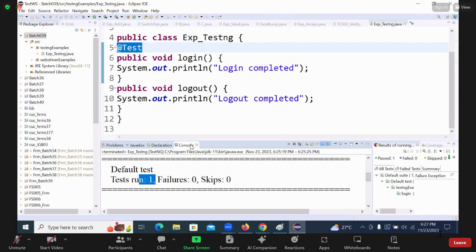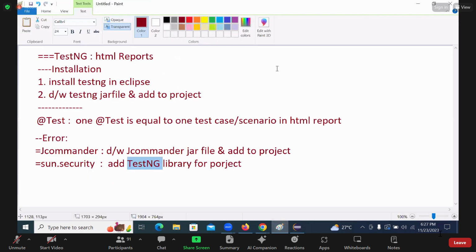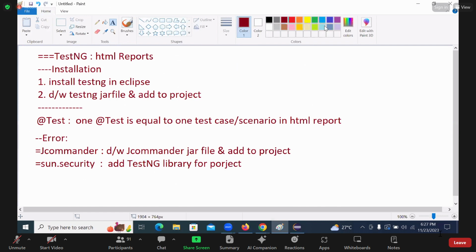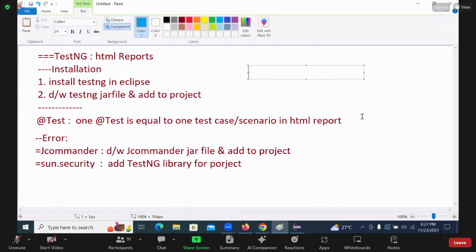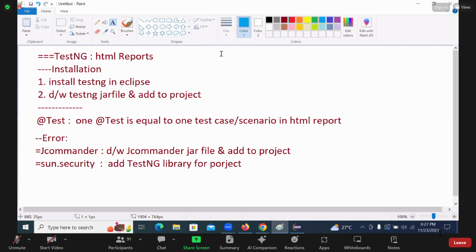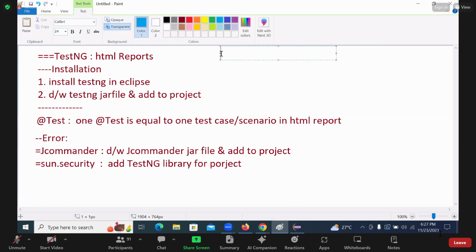Our main objective of TestNG, what is the use of TestNG? To generate HTML reports. The main objective of TestNG is to generate HTML reports.